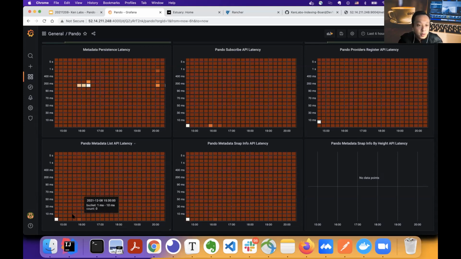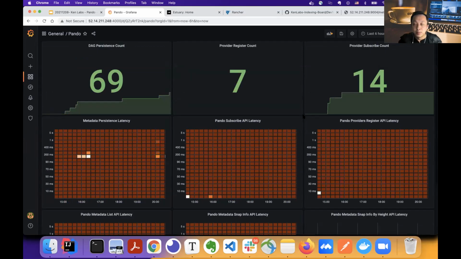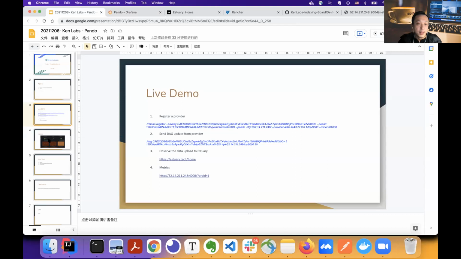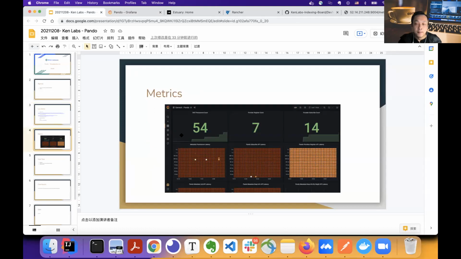This is the indication that it's pretty performant because of nearly no traffic to those HTTP APIs, and these are almost in-memory operations. So these are all the metrics we have already implemented. I also put a screenshot here.